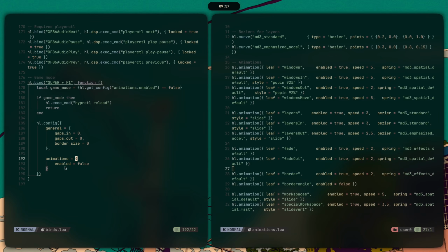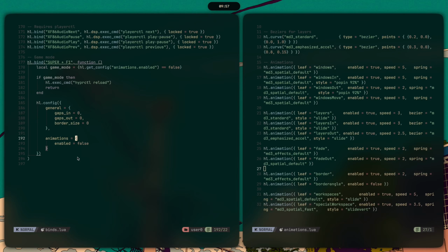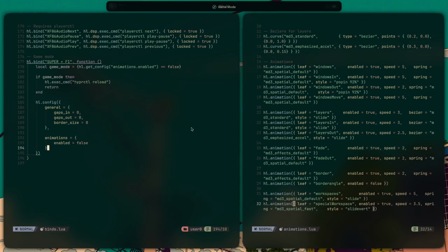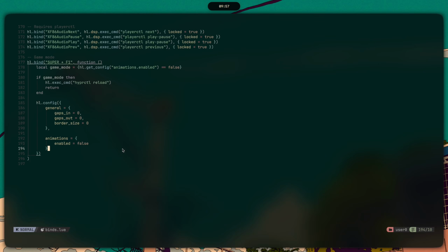You don't have to necessarily disable them. But in order to keep things simple, and in order to make it the same as what I showed you, really a super minimal one that is very undistracting, we're just going to keep the animations disabled. We'll set that to false. Then, after that, the last thing you basically have to do is just disable the blur. Okay, so that is a little something like this.